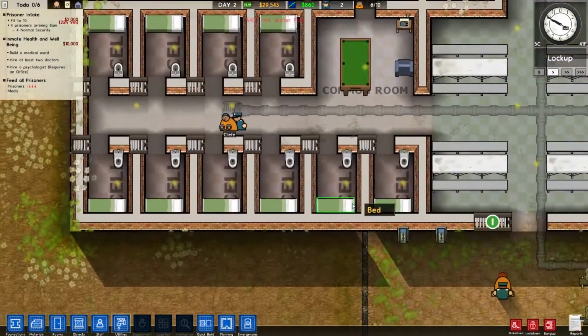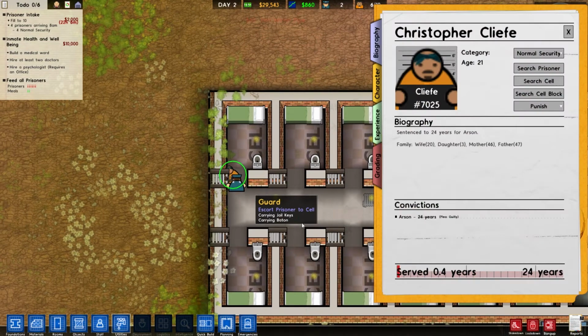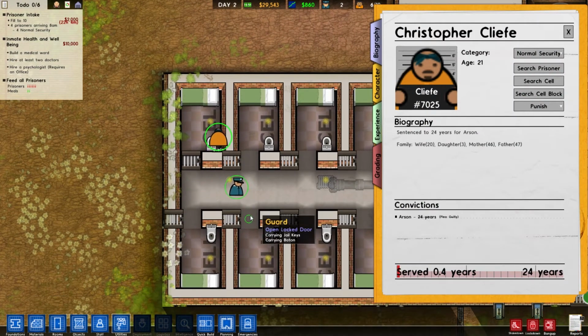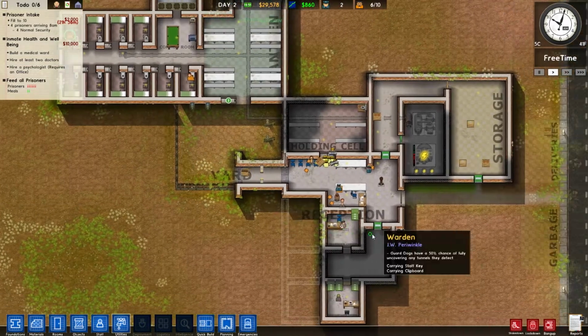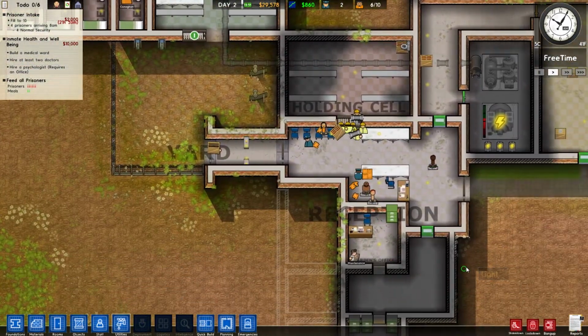Look, the first person to get a cell in this prison is Cleef. Cleef, what are you in for? Sentenced to 24 years for arson. Wow. He pled guilty, and he's only 21. So by the time he's 45, he'll not have a retirement fund set up, but he will be out of prison. So that'll be nice. The one thing about this game is that we can reform prisoners through education and stuff and get them out early. So hopefully we'll be able to do that efficiently here.